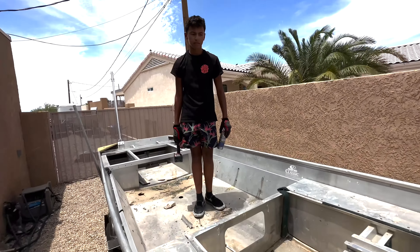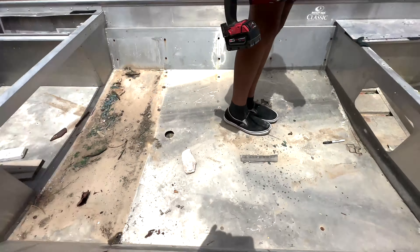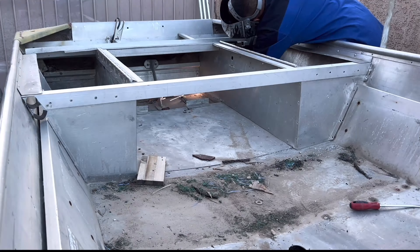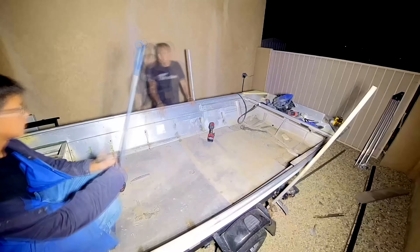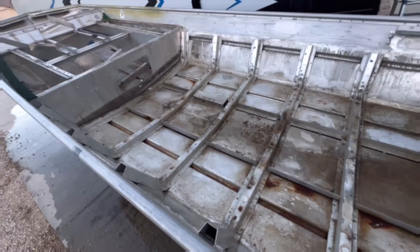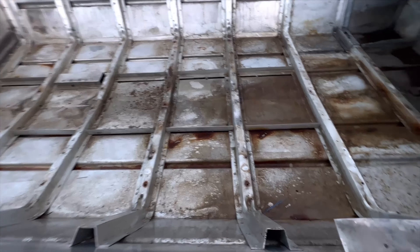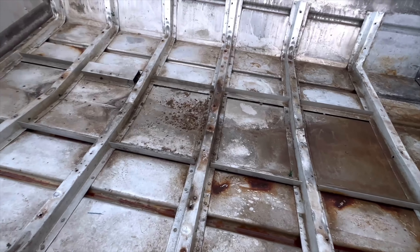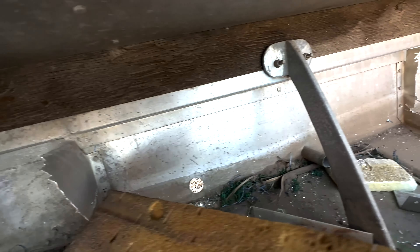There are a ton of these 1648 John boats that were retrofitted to be production bass boats from way back in the 80s and 90s. We got one and have just freshly gutted it, gone through all the nonsense that came with that. We finally got the boat clean to a fair standard. The aluminum is a little dirty and some parts are corroded, but the hull was basically in really good shape for being on the earth for about 50 years.